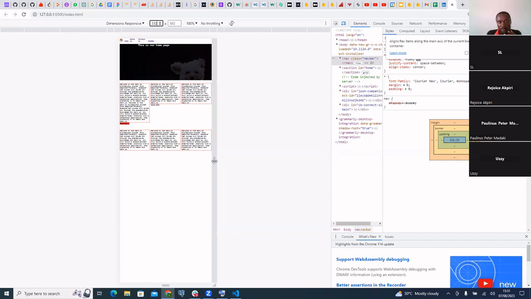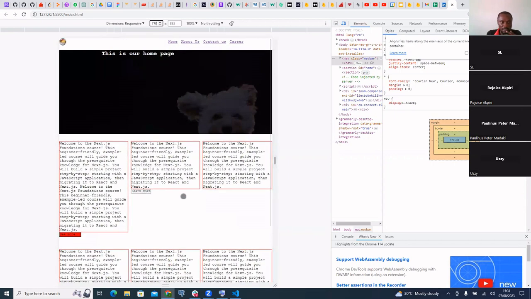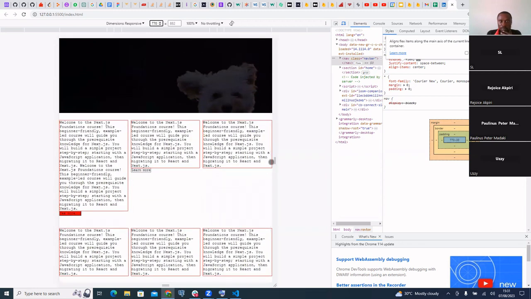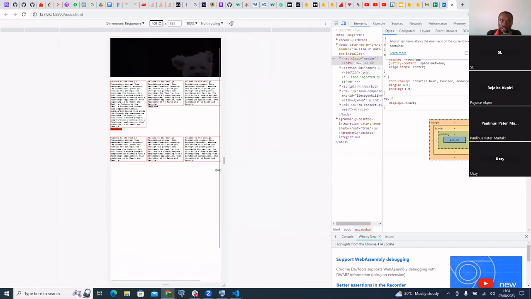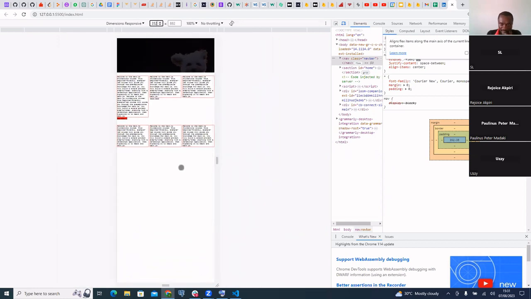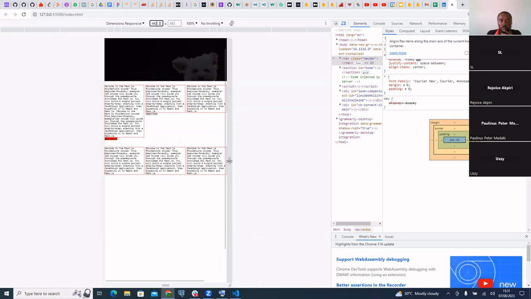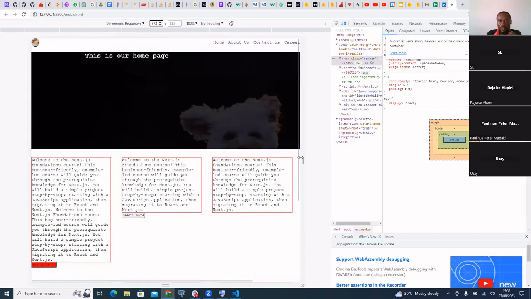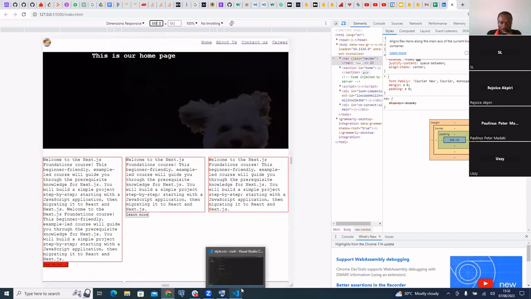I just used color as an example. Let's use a more practical example, our cards. This is the way they are aligned on a bigger screen. But see what happened when I reduce my screen size. I can't read what is written inside here, and this is how the user will see it. The user will struggle to even read what you wrote, and even clicking a button will be a challenge. But what if I have this card displayed like this for small screen sizes, so that the user can easily read what is written inside? It makes more sense. So let's go ahead and implement that effect.